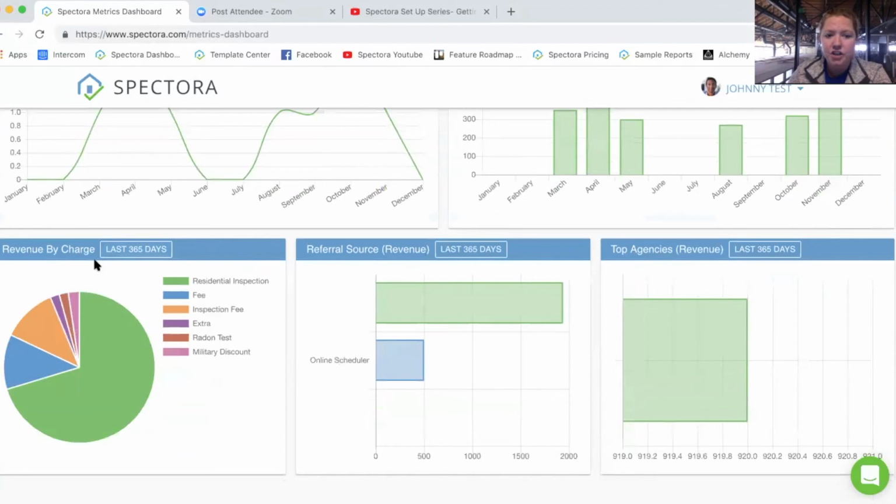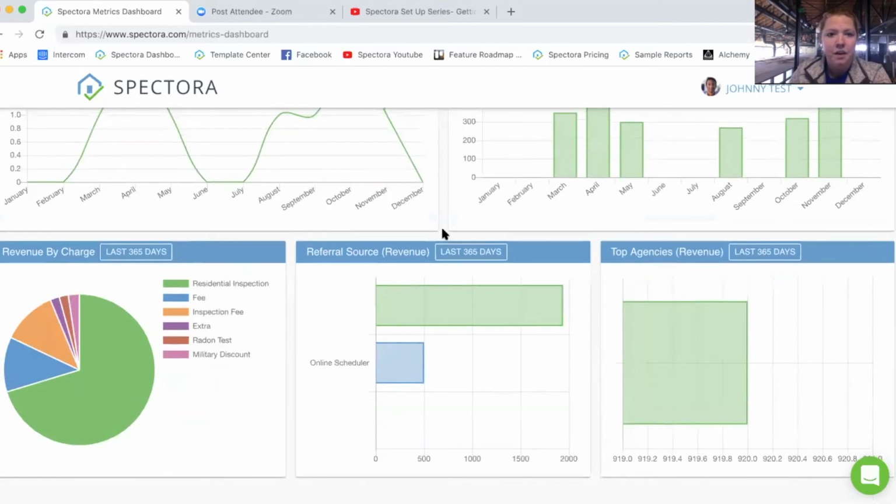Revenue by charge is what we're calling like a service, because not necessarily all of them are services. So it's like if there's an inspection fee, another fee that's added, residential extra inspection fee. So this is going to be your metric for revenue by service, or how much you gave out by a discount, since that was also requested. How much each referral source has brought into you, your top agents, stuff like that. And then you're going to be able to make your own. But yeah, it looks real cool.